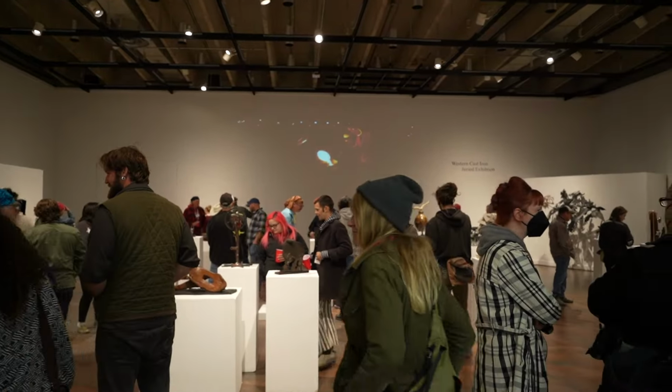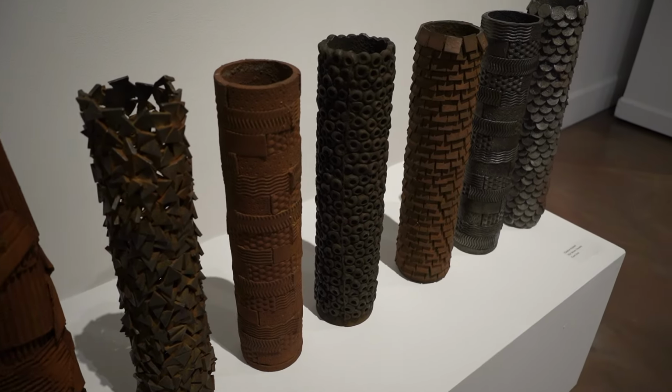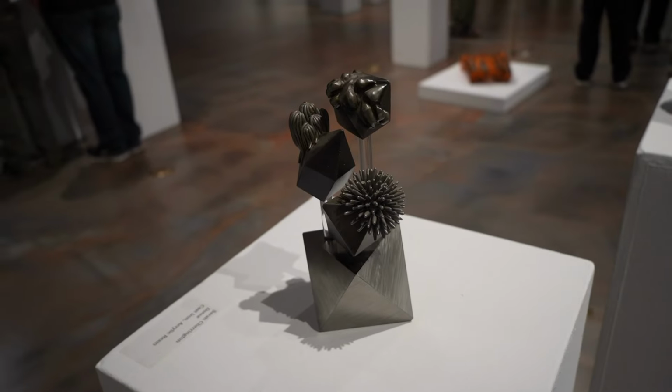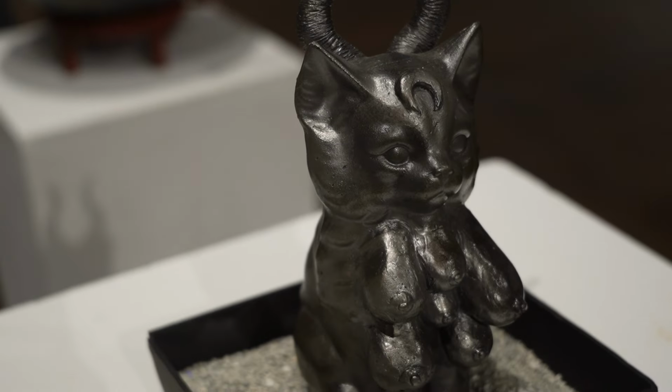Thursday evening is when all of the conference exhibitions opened. The main exhibition showcased juried works by students and professionals in the field and showcased the width and breadth of the cast iron art movement's creativity and professionalism.